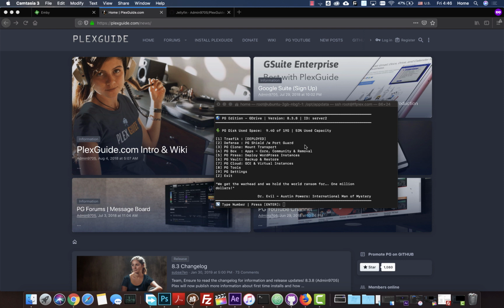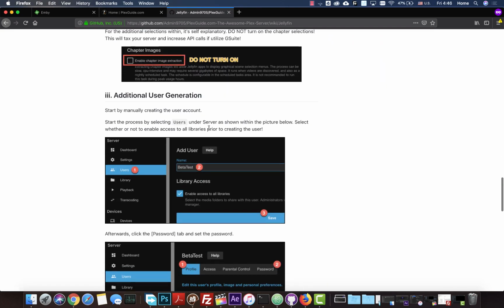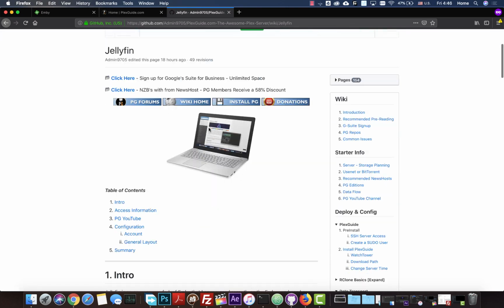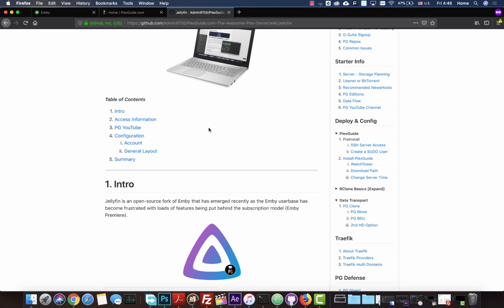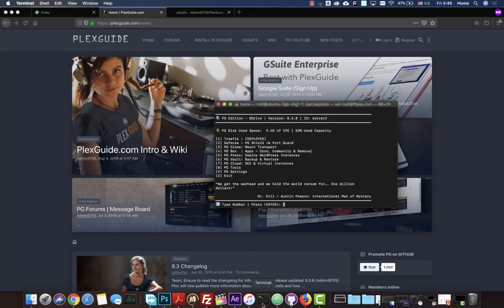So this is a newer program. I believe it's been out for just a little bit, but it's a program that's catching on, and other users requested it in the past. The good thing is we pretty much finished up the wiki for JellyFin. So if you have questions about it, this is it right here, along with some steps. But we're going to go through the steps with the video, and then you're going to see the actual execution of the program. So let me go ahead and bring this up.